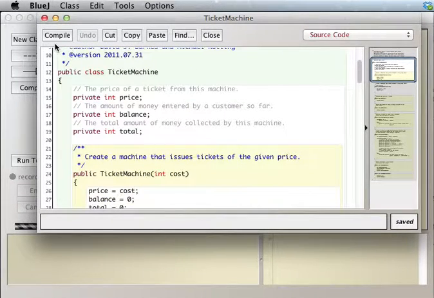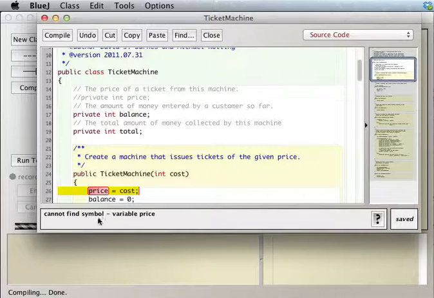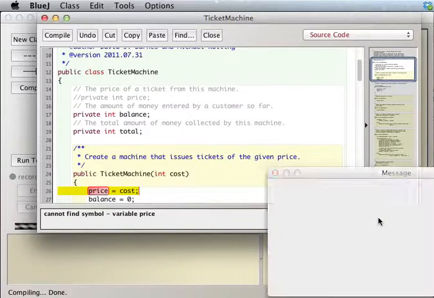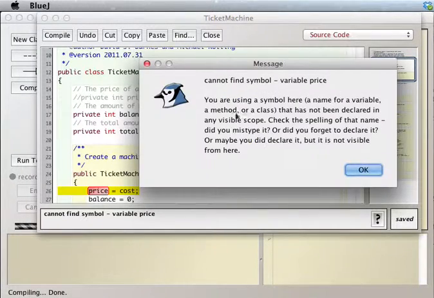And right now this compiles fine, but if we don't declare price, then when I say compile, it says cannot find symbol variable price. Okay, and we get the same message from before.